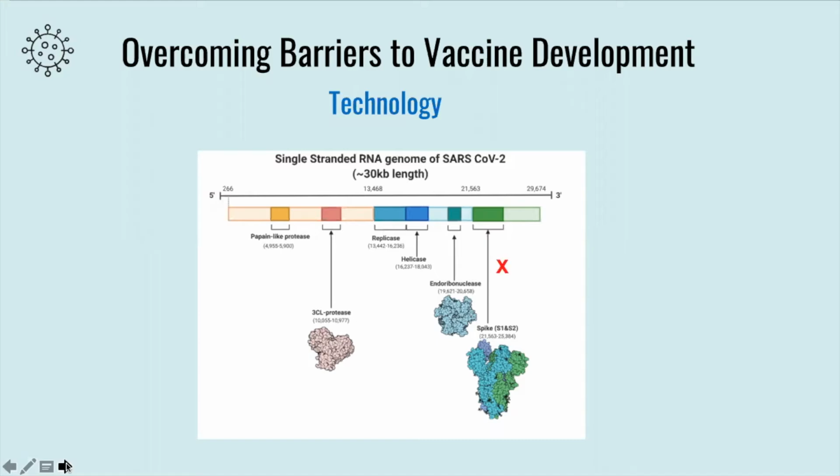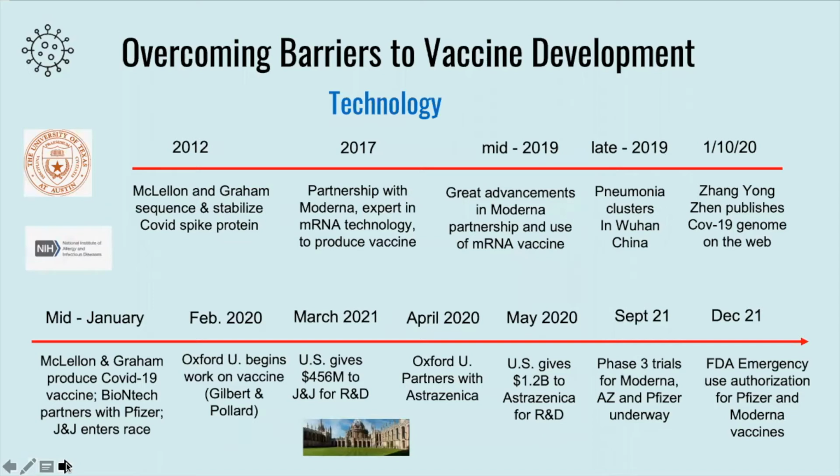So we have the entire genome of SARS-CoV-2, but it's the spike protein that people started paying attention to, and they didn't have to start from square one. So this is a little bit busy, but I just want you to see, and really this is for your own record, because I think this information could be useful for your other work, that it starts from up here and then moves across and goes to the bottom.